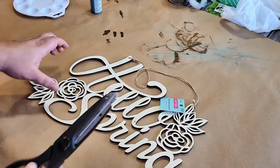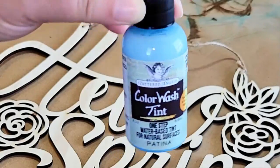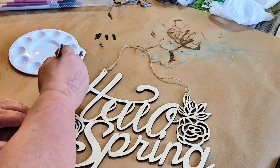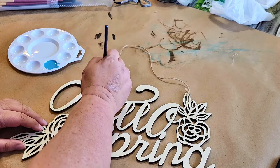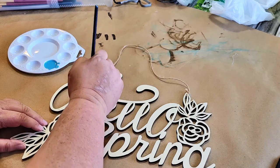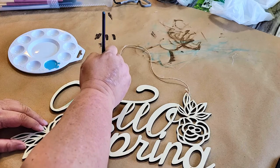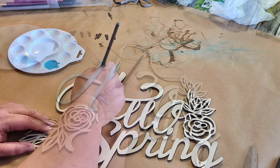Now for our next project, I'm using one of these Hello Spring wooden pieces from Hobby Lobby. And this is my favorite kind of paint. You can get it from Hobby Lobby, but it has little sparkles in it. And it's just a wash. But I use it, you don't have to rub anything off, it soaks right into the wood. And this is the color patina. So I'm just going to do the word hello in this patina blue.